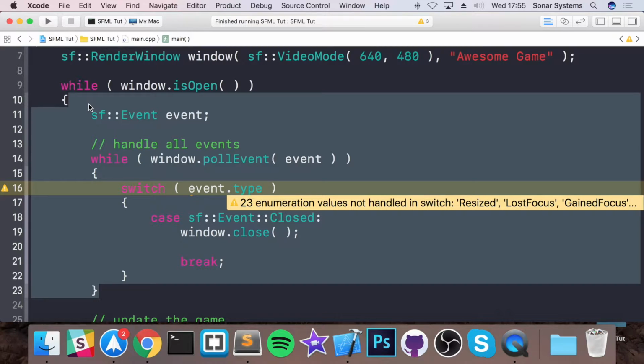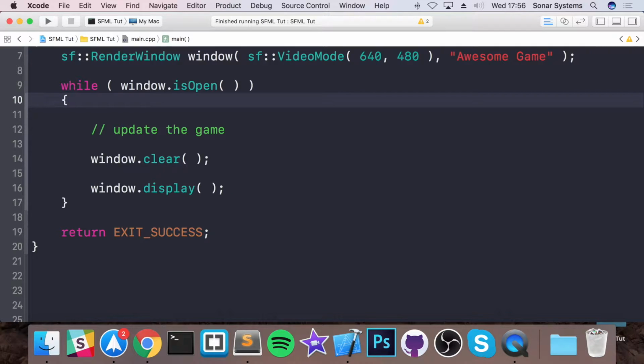The reason you have it if you're on a Mac is because Mac requires you to handle at least one event, which is the window closed event, aka when you click that X in the top right on Mac. Actually, I mean top left on Mac and top right on Windows. On Windows, you don't have to technically handle this event before you can get it to compile. So that's just the reason why I've already got it. But I'm actually going to get rid of it and go through exactly what we're doing.